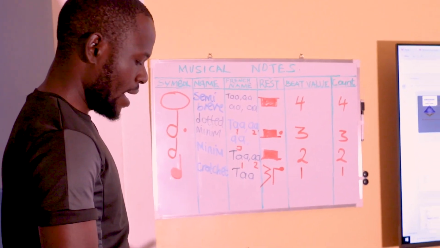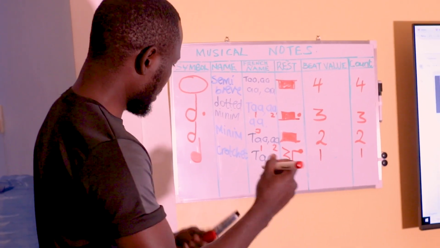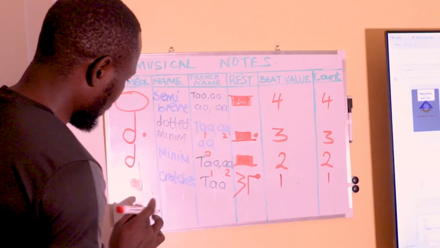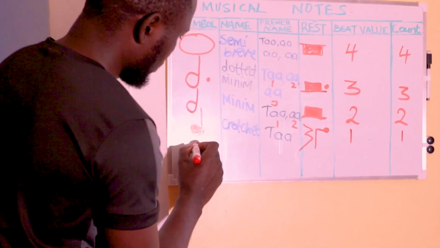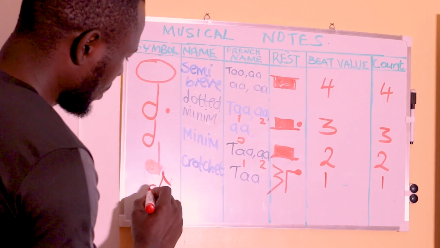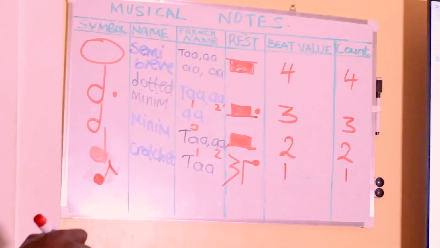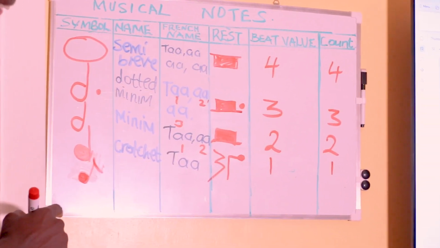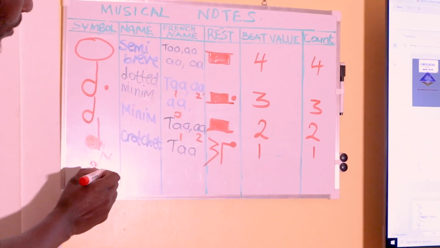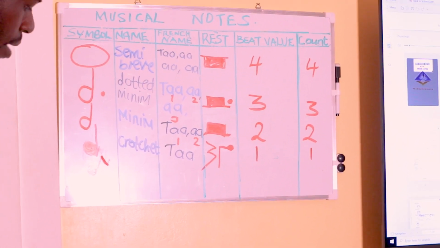That is a crochet. After the crochet, we come to the second last note, which is a quaver. A quaver. Sorry, my space is running away, that's why I'm trying to squeeze them. A quaver, something like that. It's a crochet, then you give it a tail, or a beam, or a flag. That is a tail, beam, or flag. It's just a crochet and you give it a tail. And this one is called a quaver.